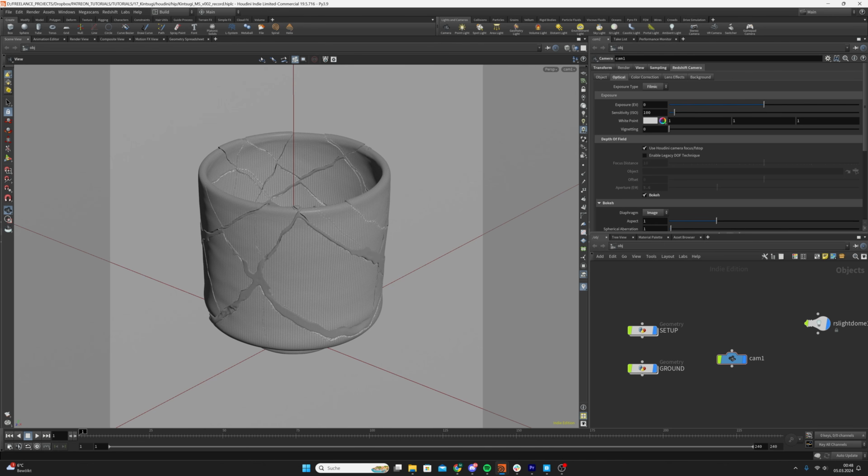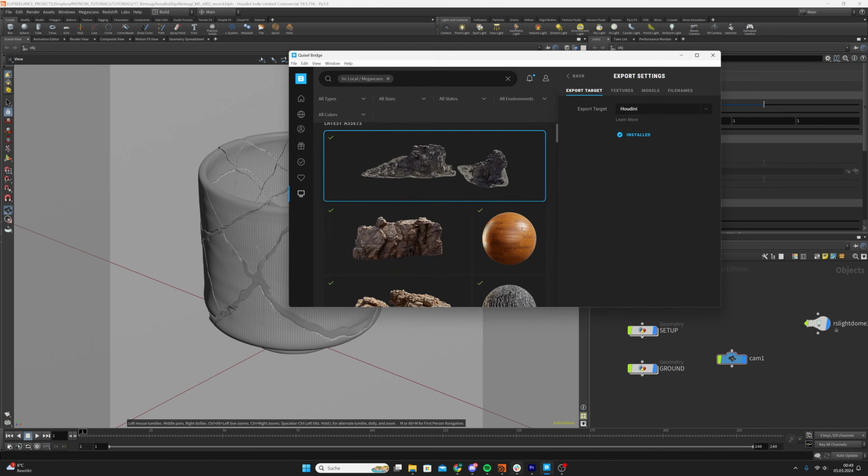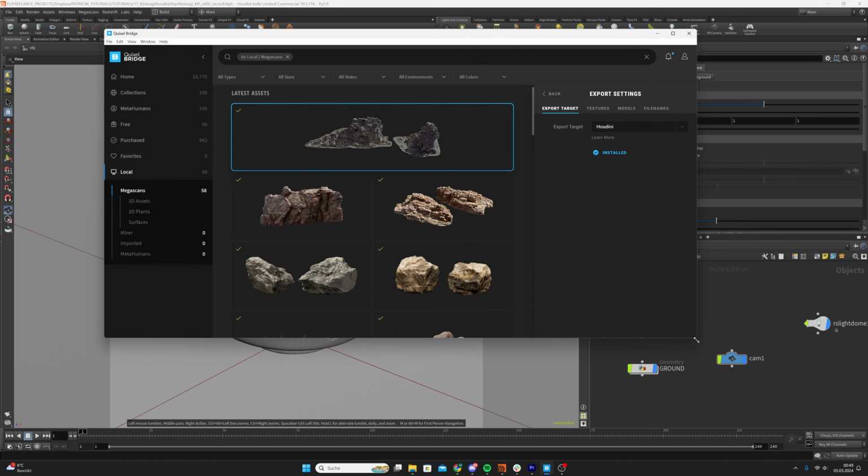Welcome to this second part of this tutorial, and we start off by loading in an asset from Quixel. So I downloaded this one, and now I want to export it.